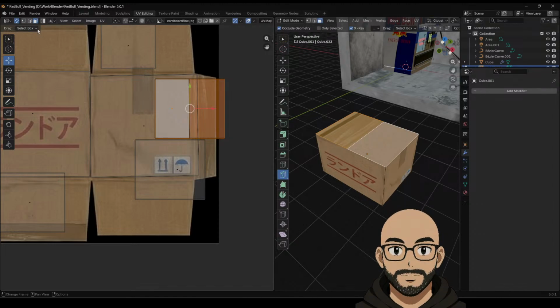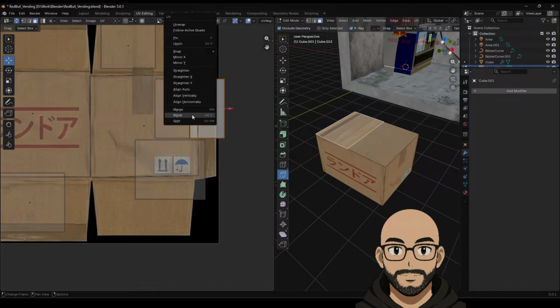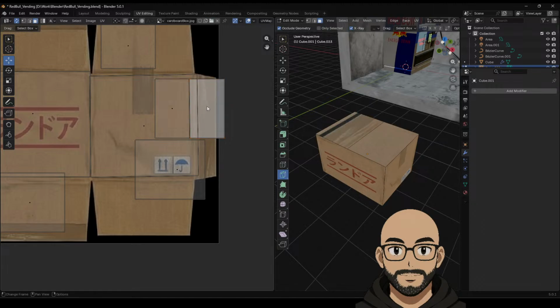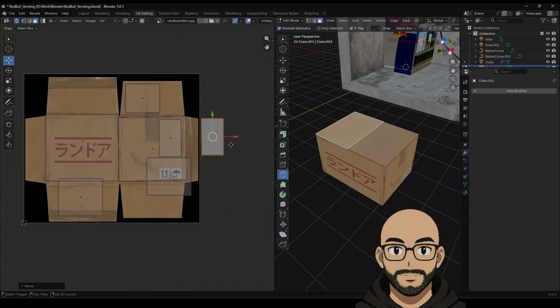I know it's not perfect, like I said. Just I'm just gonna go like this. Yes.